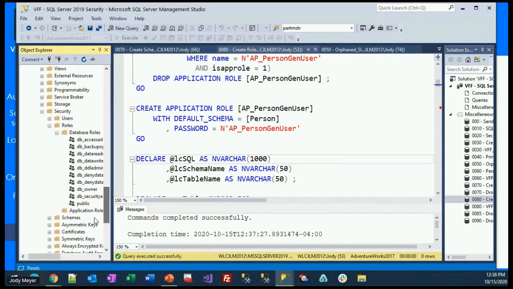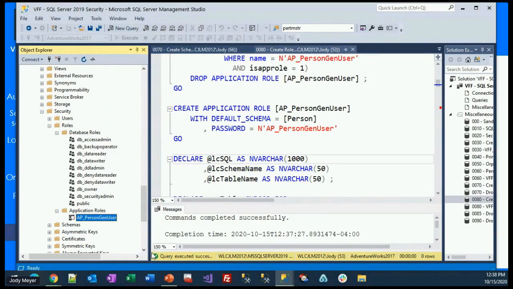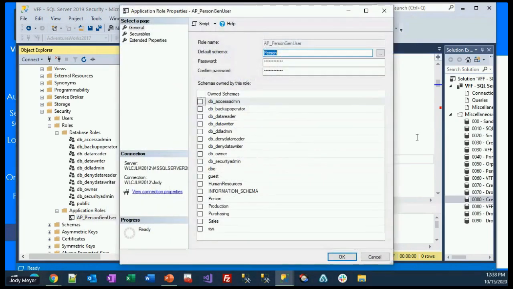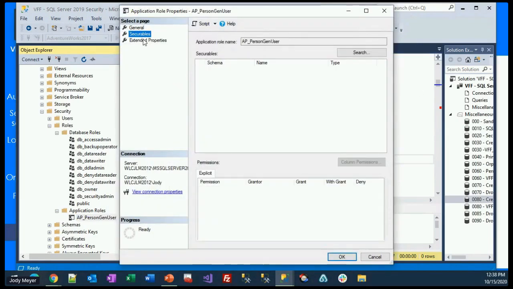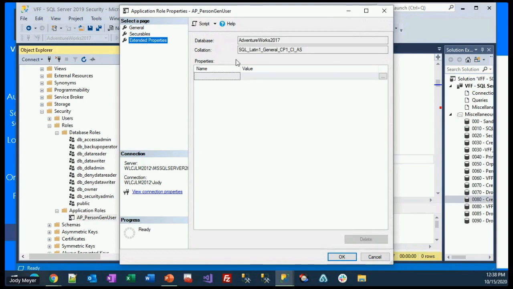And let me go check to make sure my application is there. There it is. And you can see, there we go. All right, and if you wanted to right click on the properties, you can then go check out what it has access to. And right now, not a whole lot.